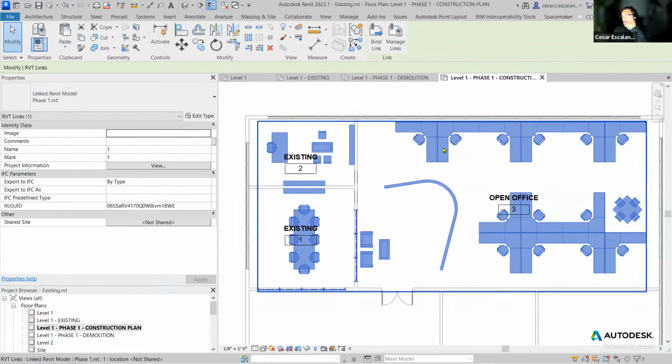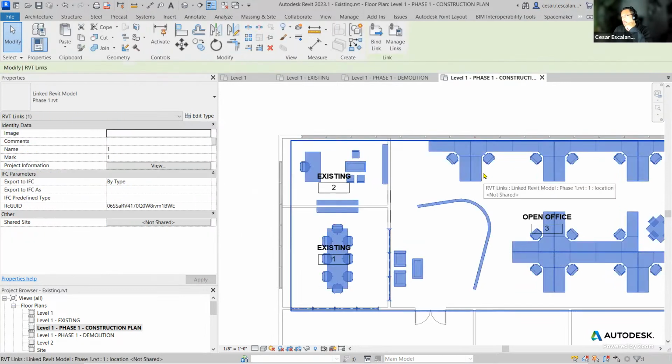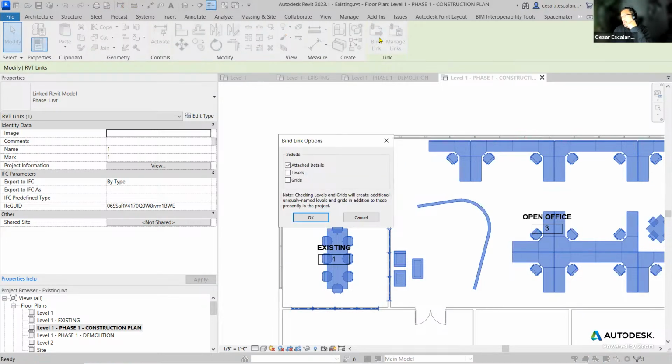And you probably know this, but links can be made permanently part of a project if you bind it. So you select a link, you bind it, Bind Link. Disable all these choices. I don't want details or levels or grids coming from that project.